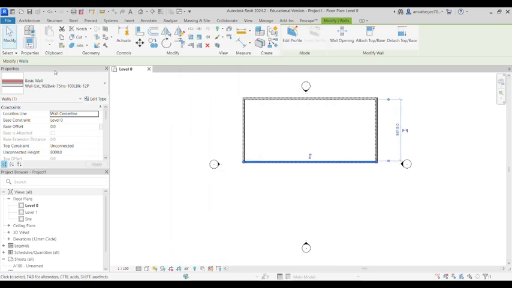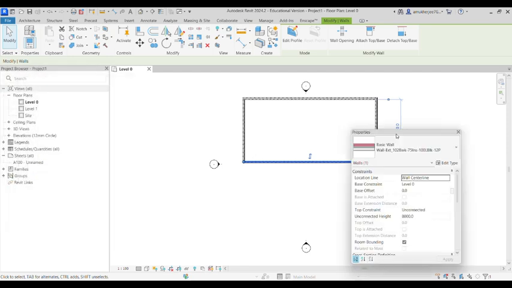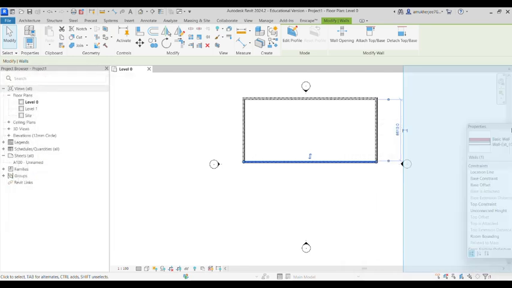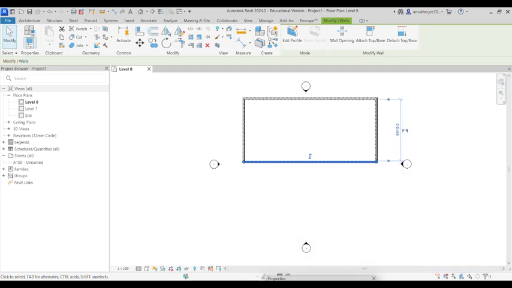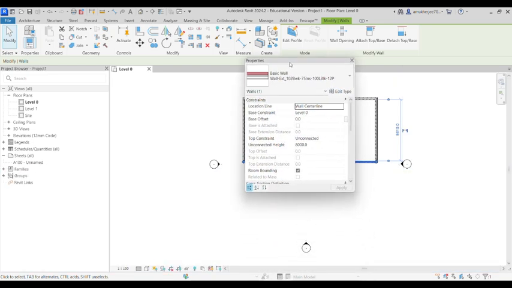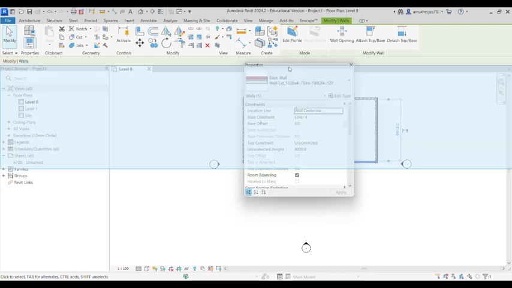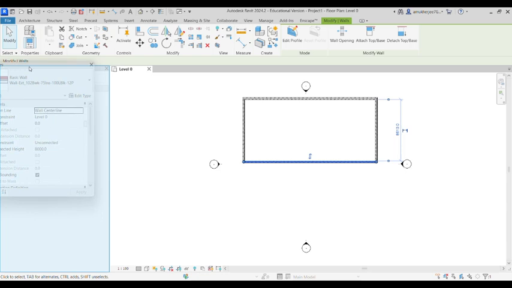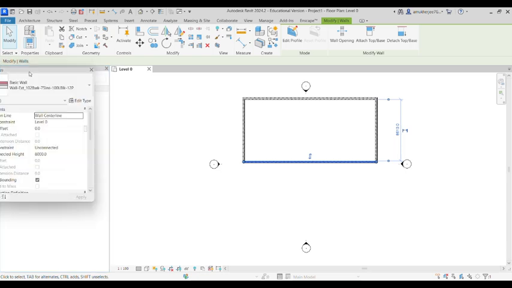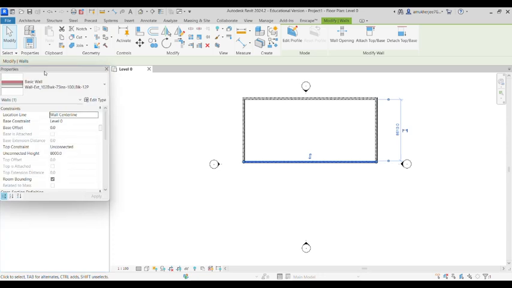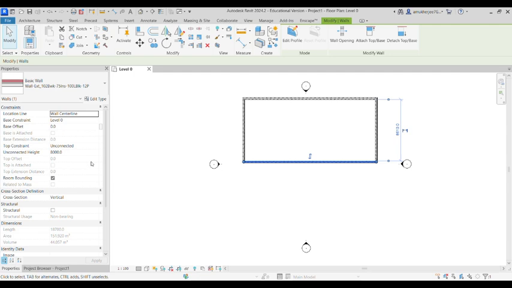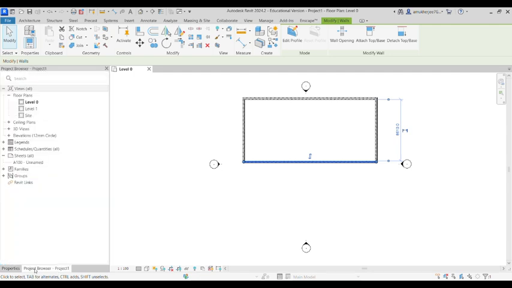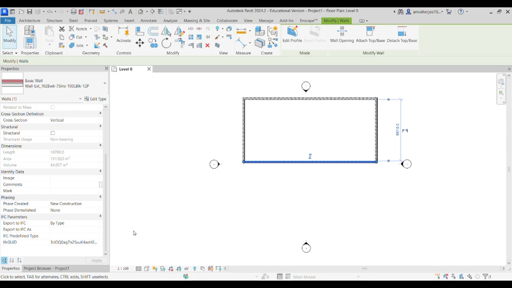Now, if you want to change the location of the properties or project browser, you can keep clicking on the top of it and it will come out. You can put it anywhere. Let's say you want to put it on the side, at the bottom, or at the top. For now, we are going to put it back where it was. So keep clicking here, then just go a little bit lower. It will fit right here. Obviously, your project browser is still here, but your properties will be here.